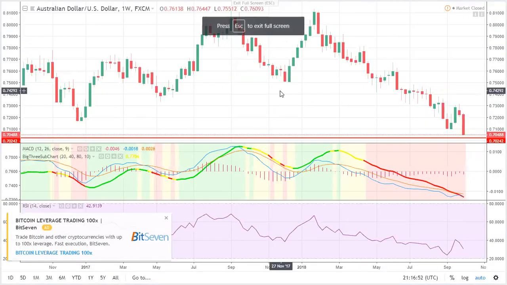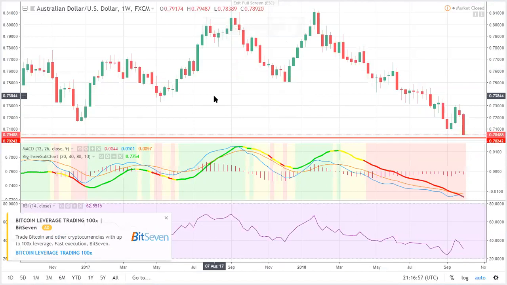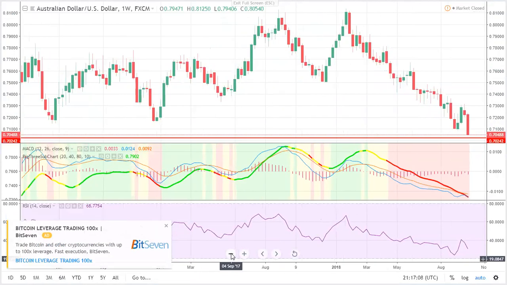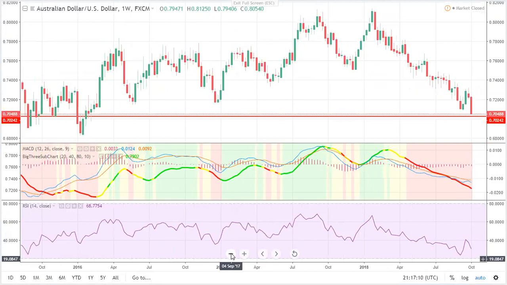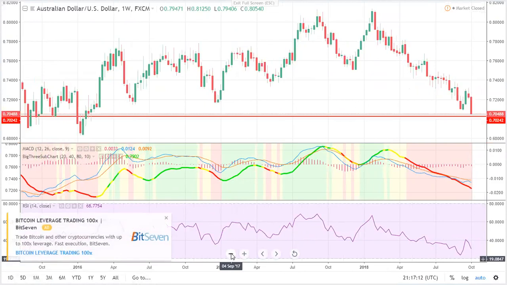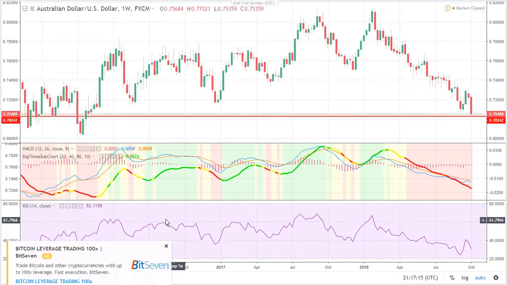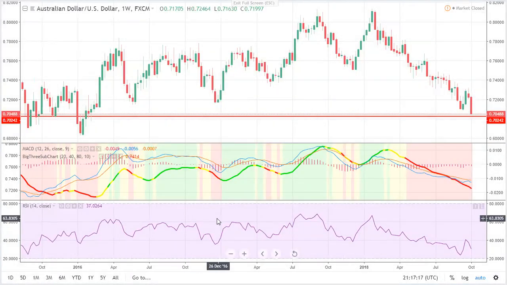As you can see, there is a very, very interesting analysis that I was looking at earlier in the day, and I found it so interesting that I thought, you know what, I would like to share this opportunity with all of you guys. As you can see, the price action on Friday was very interesting on Aussie USD, and I can tell you the reason why the price action went against the Aussie USD and the price dropped.